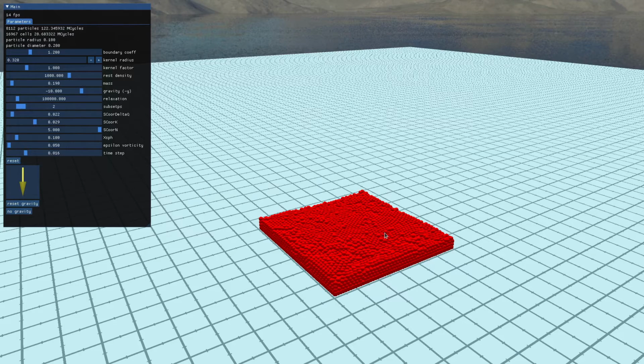So I decided to write my own for this small project, and it is implementing a position-based fluid from Macklin and Müller 2013, which I put the reference in the description. Here we can see basically a scene with the particles represented as sphere imposters, and there are 8,000 particles, and this is single-threaded on a single core.